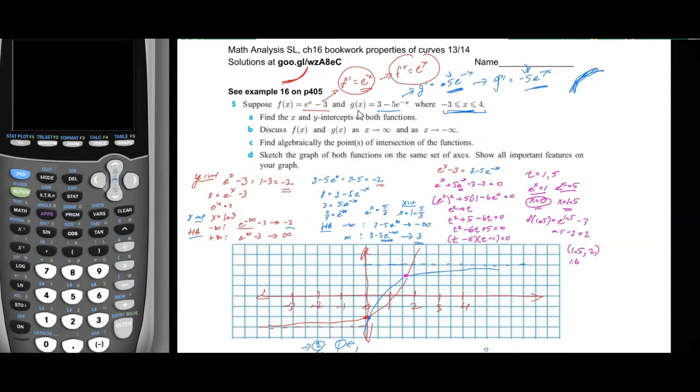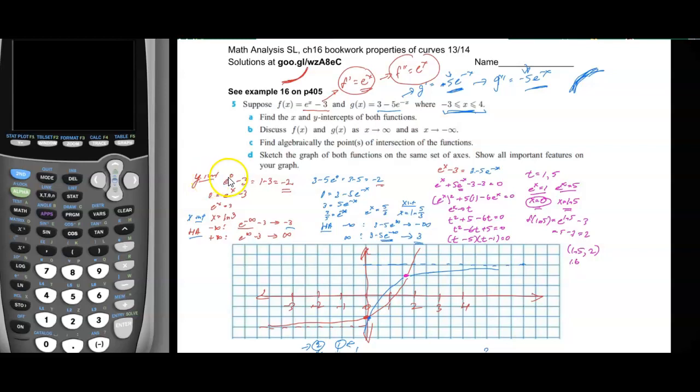Okay, now we're going to do more traditional graphing math. And then we'll see that our estimates for the red and the blue function are similar, okay? So the first thing we're going to do is find the x and the y intercepts of the functions. To find the y-intercept, remember that we make the x equal 0, and to find the x-intercept, we make the y equal to 0.